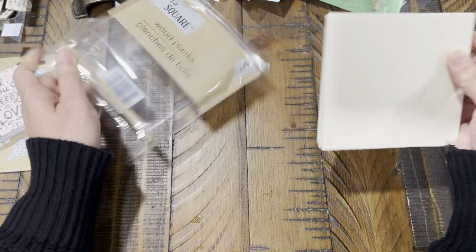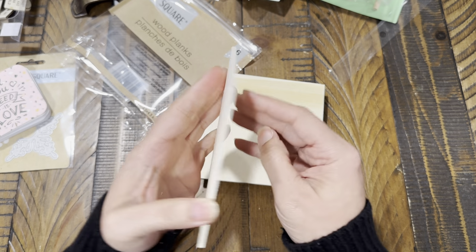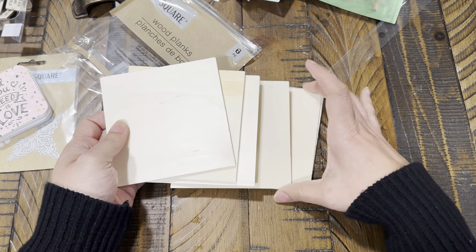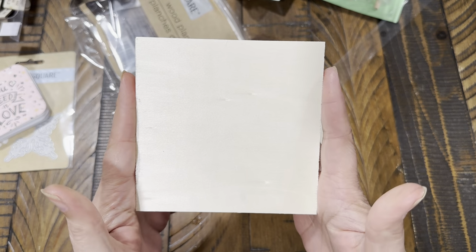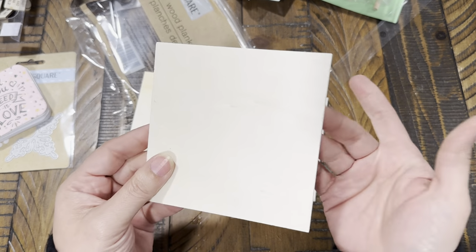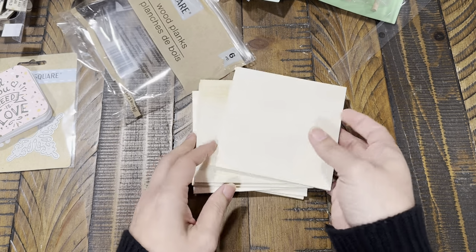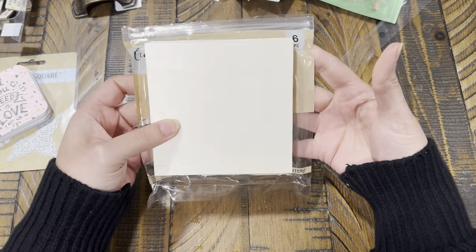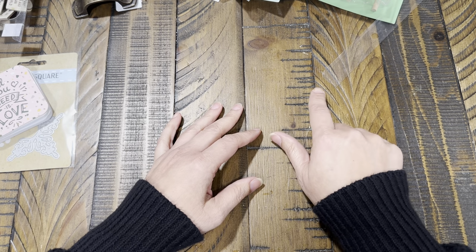Okay, so let's see how thin these are. Ooh, these are not thin at all. Oh, wow. Yeah. Oh yeah, these are really good. So there you go. Here's another alternative if you guys want to do something bigger. That would be cute too. So I wanted to show you guys those because I thought that was really neat. Perfect timing for when I did mine. So there's that. I think that was it from Dollar Tree.